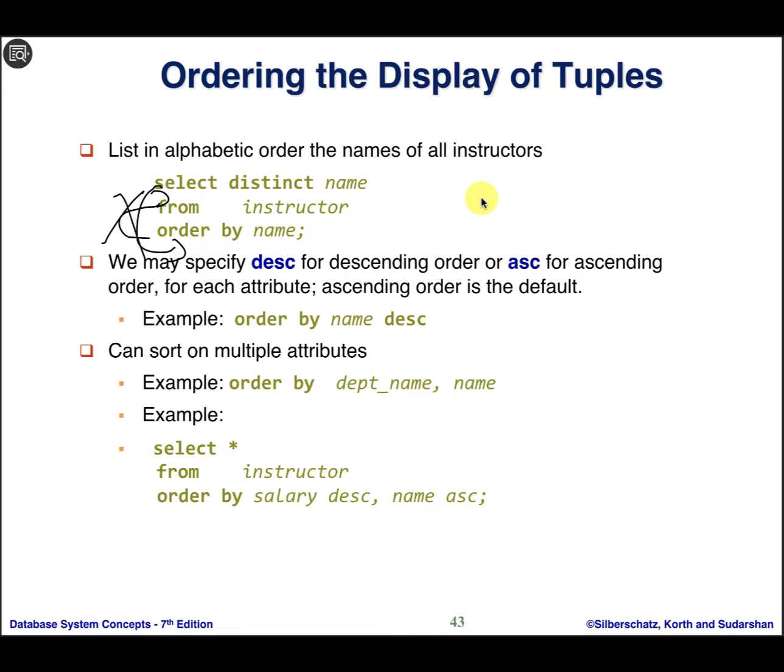Select, from, where, and so on. You cannot change the order of the clauses that we have. So back to the slide. What if I wanted to sort my data based on the name or whatever? I'm going to use order by. In this case, you have to tell me exactly based on what attribute you want to perform it.